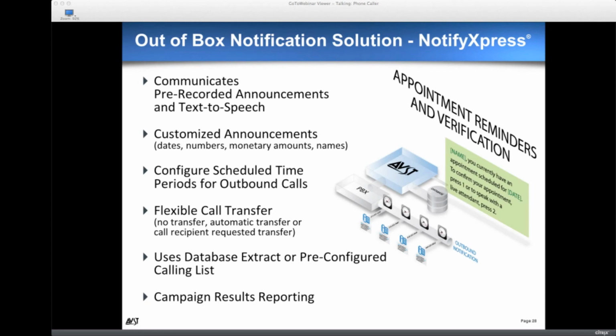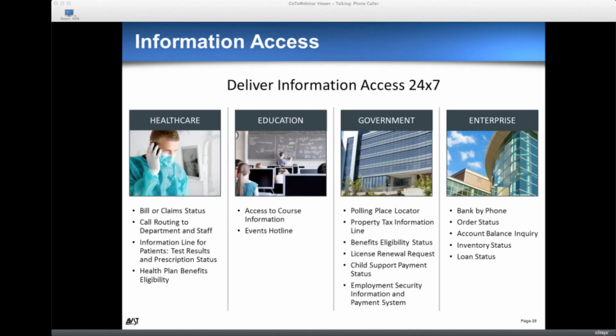It's very flexible, even though it is a canned application. So that's just an example of the kind of application you can write with our toolkits. And it goes far beyond that into the more typical information access, the IVR market, as it used to be called. That's a standard function with our toolkit. You buy our toolkit, and you can write the kind of applications you see here. In fact, all of these are applications that we have out at various customers.